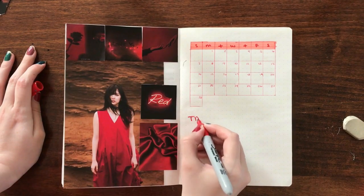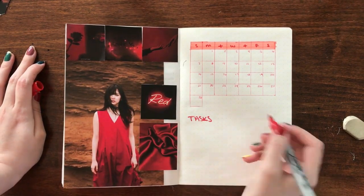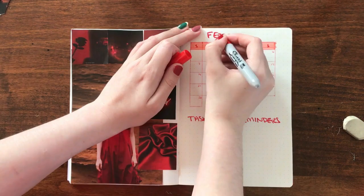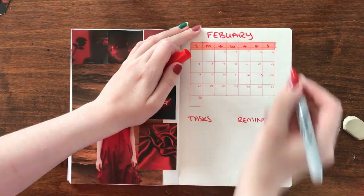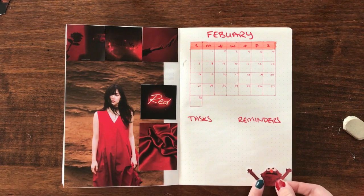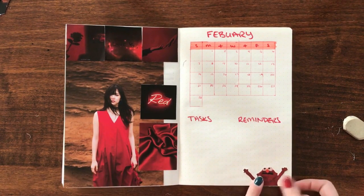The rest of the spread is rather simple with just my tasks for the month and reminders of dates and appointments. I spelt February wrong here. I don't know how I made that mistake. It's going to bug me all month. I added this little Elmo meme at the bottom because it's one of those memes that makes me at least smile every time I see it, and I really wanted to find a place for it somewhere just for fun.